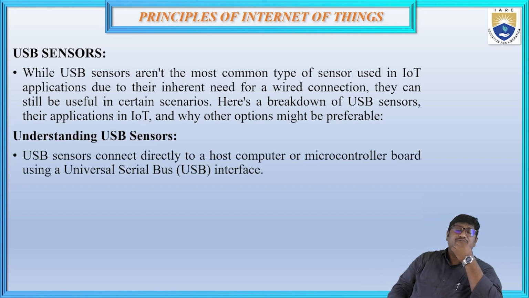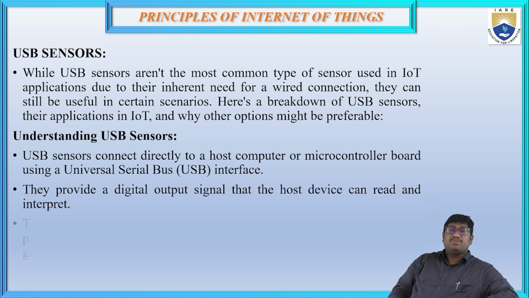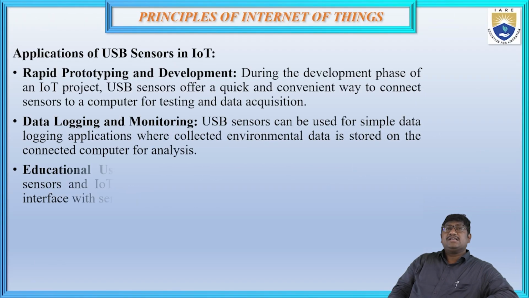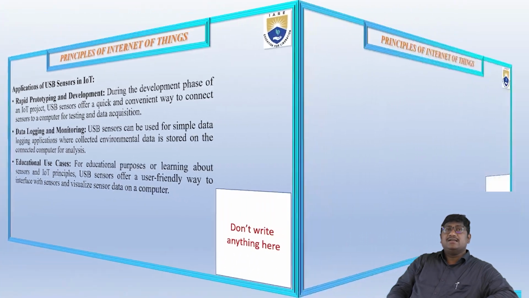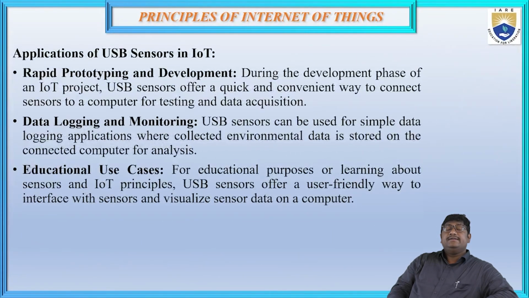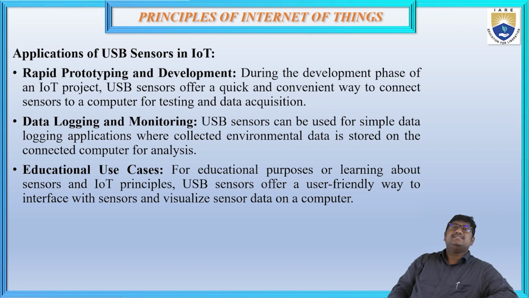Here are the scenarios you need to understand. These connect directly to a host computer or microcontroller board through the Universal Serial Bus, which provides a direct input where various factors are established. The applications which use USB sensors are rapid prototyping and measurement and development, data logging and monitoring, and educational use cases. These are the USB sensors which are used in the IoT sector.